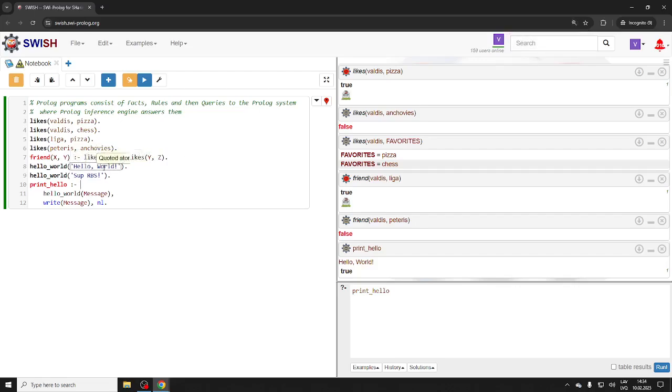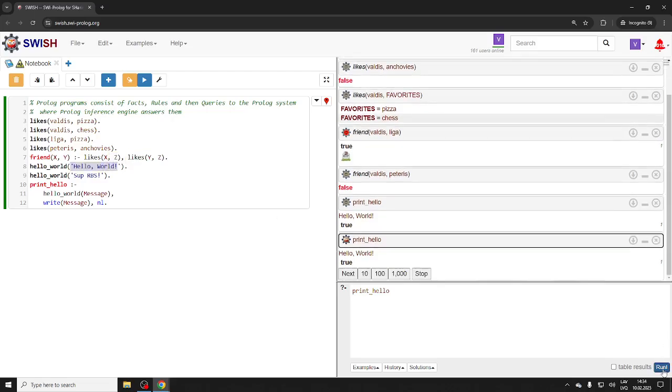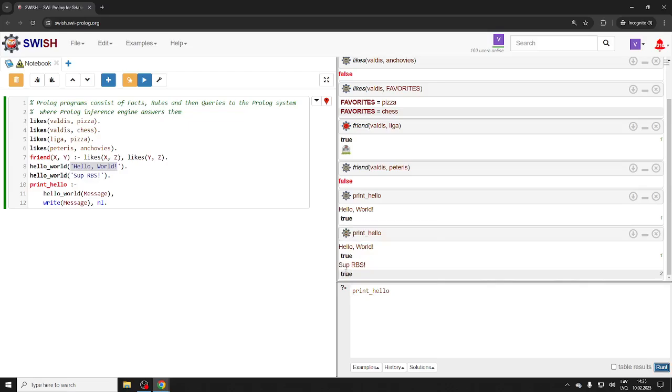So now we have two facts, right? So which one is going to match? We'll see. I'll run this code. That's not complaining right now. Let's do this again. It's probably going to find this one, right? Yeah, but notice something. I have another way of printing, right? Hold and sub RBS, right? Because there are two facts, so both those match, right?